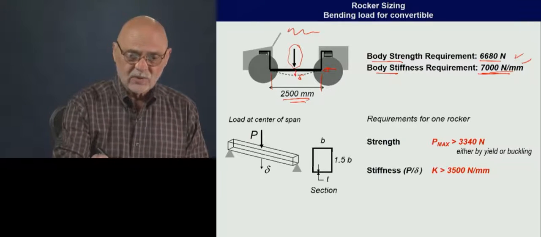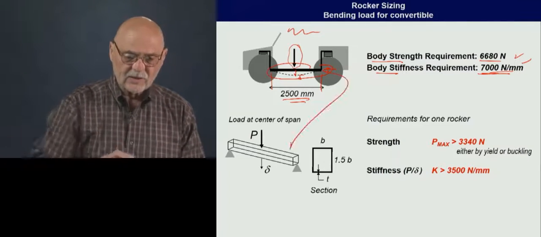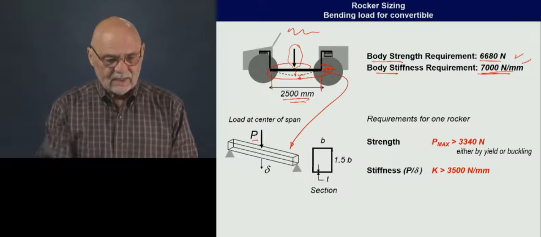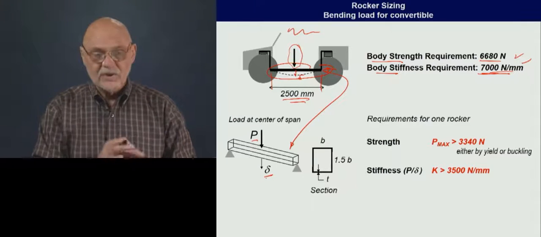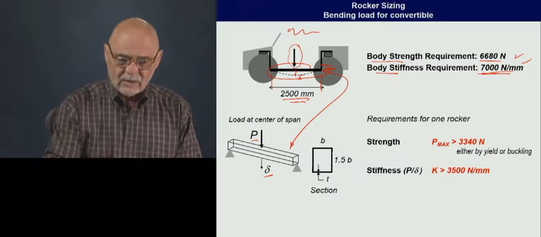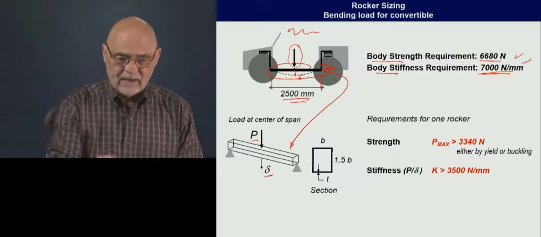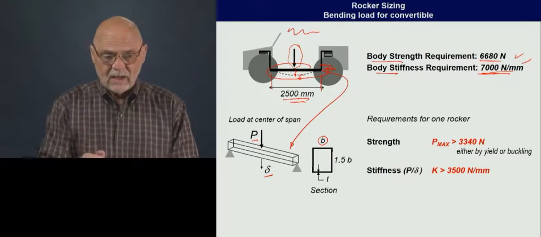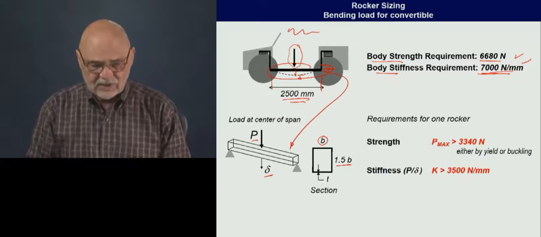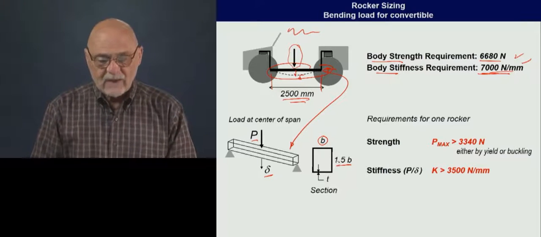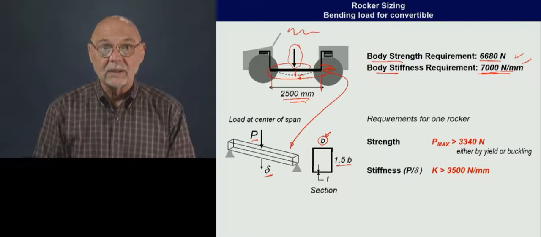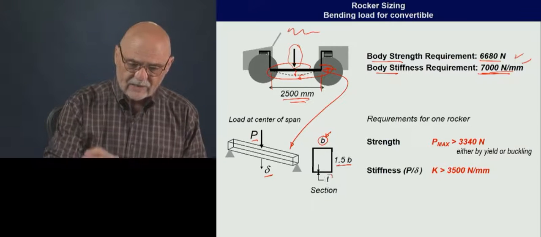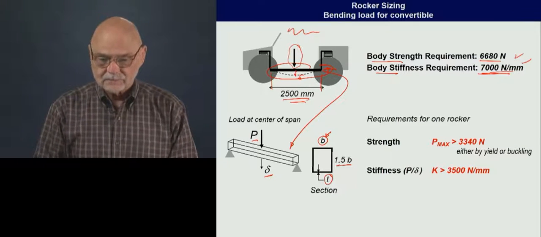So in this little exercise we're going to isolate that rocker section. We're going to just look at one side. We're going to be loading it at the center span. It will be deflecting under that. So we already have the equations for this little beam. And we're going to say arbitrarily that we have a width of that beam that we want to specify. The height of the beam we'll just take as a fixed value. It's going to be 1.5 times whatever we select for the width of the beam. Okay? So the proportion of the beam will be fixed. And the other variable that we'll have to select is the thickness of the beam.